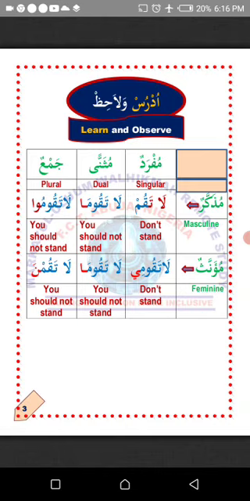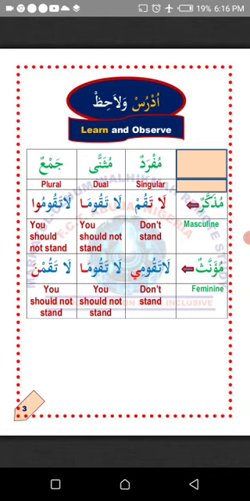Mu'annathun, feminine. This is a word in Arabic that represents a female person or a female object. Just like the verb la takumi can only be used to command a single female person not to stand. So if there are two in number, use the same form of the verb la takuma. So if there are more than two, you go and replace ya'un in la takumi with nunun carrying fataha. Then you give sukun to the letter before it.